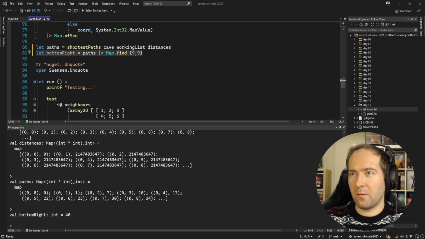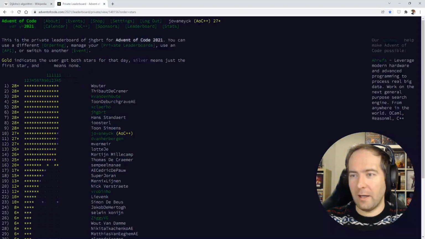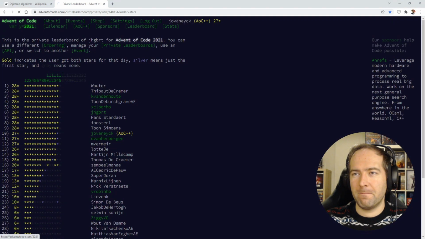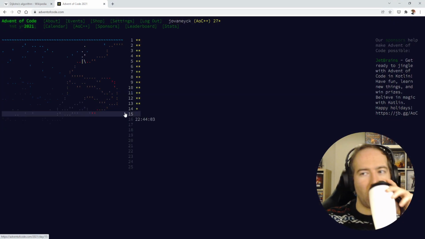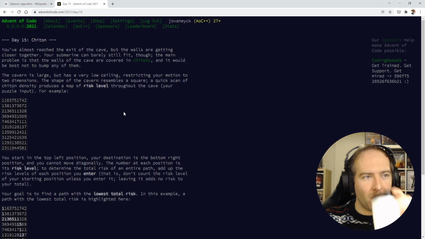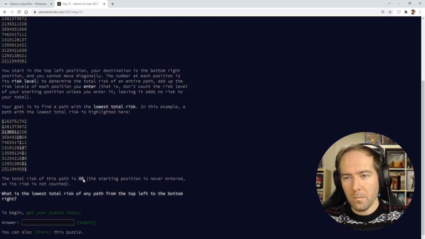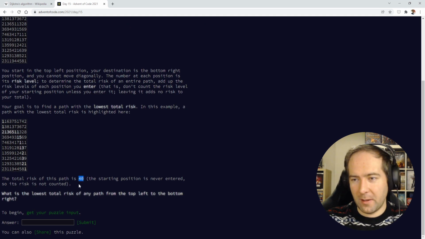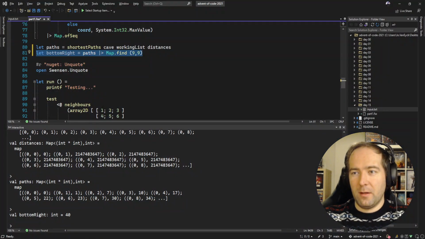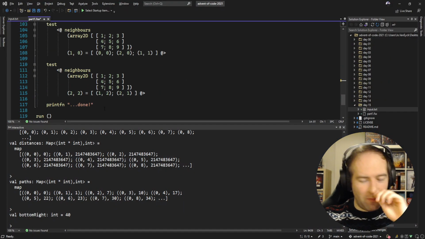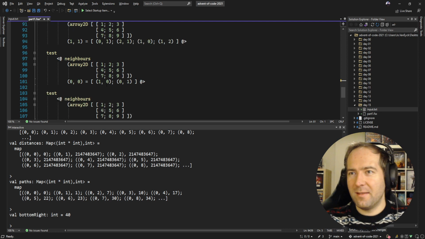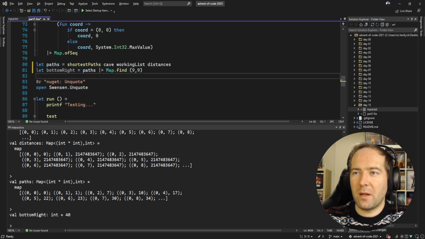I totally forgot what the actual output should be. The total risk is 40. That looks correct. Please let part 2 just be something with the actual path. That would be a minor tweak.